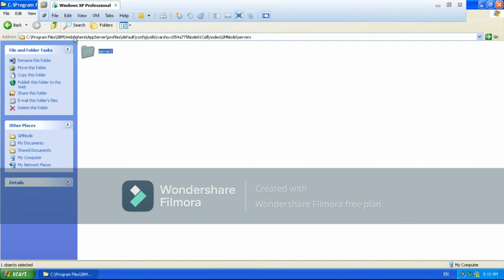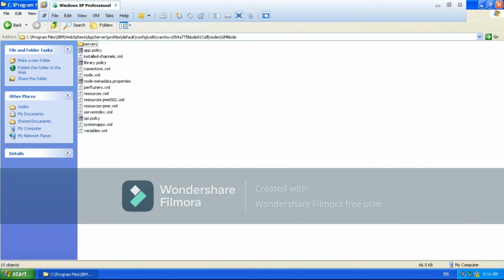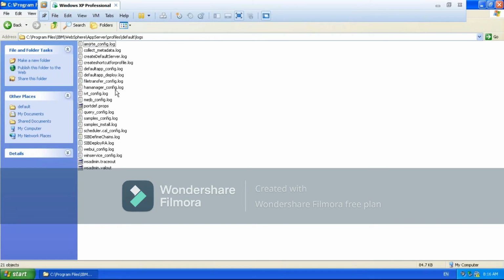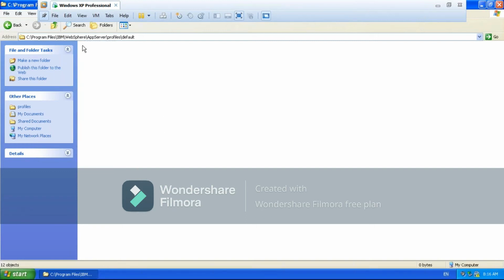But what will be there in the log? In this log folder, in this WAS home, what will be there in this log folder? The logs of the server 1 application server, but still it's not there. Why? We just did the installation. That's it. We have still not started it, right?